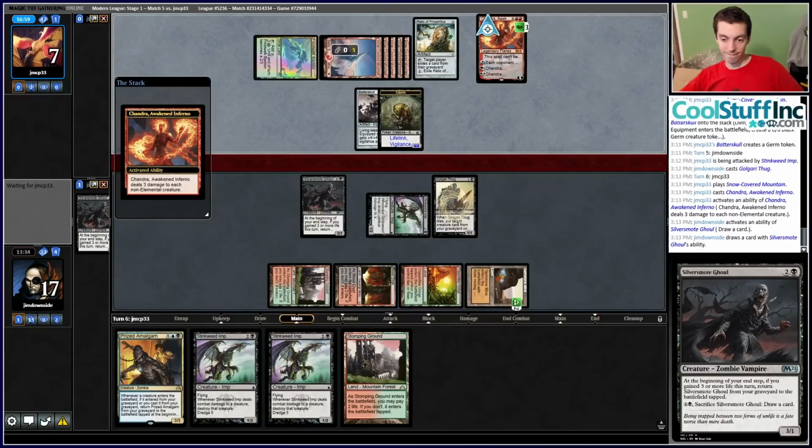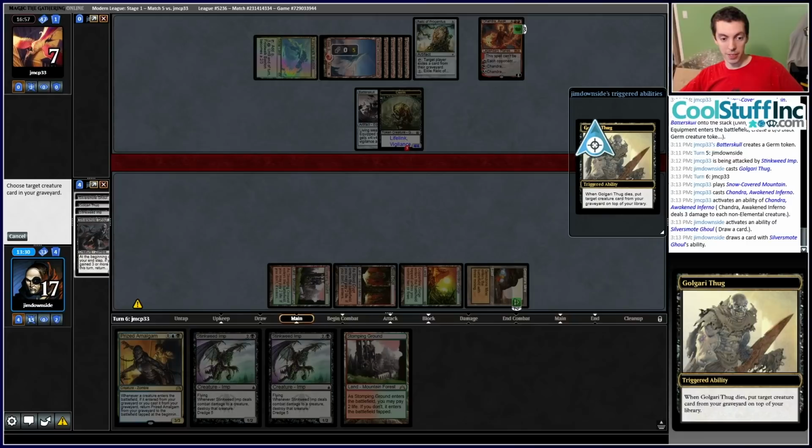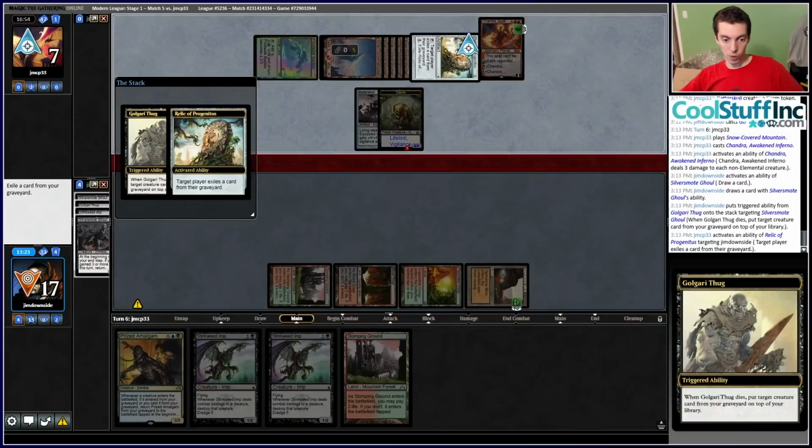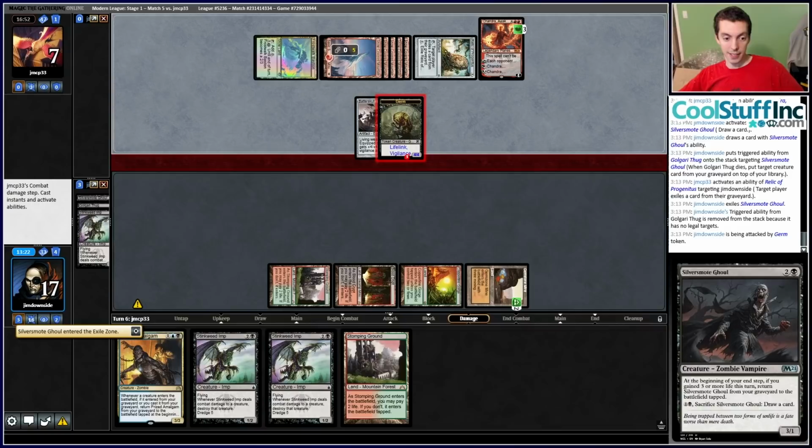Now we have 20 creatures on top. Oh my god. Why are you like this? Sure. That's a terrible play. So we're going to exile the card that we put on top, so we don't have to put it on top anymore. That's awesome. And maybe draw some way out of this.